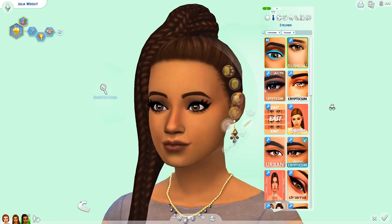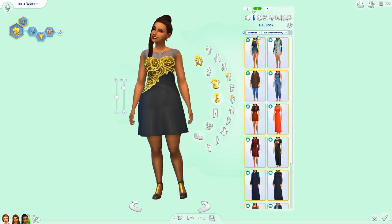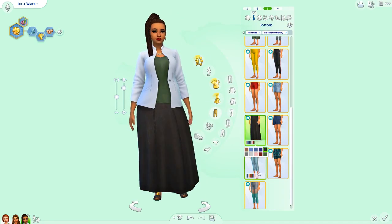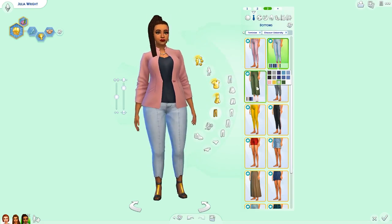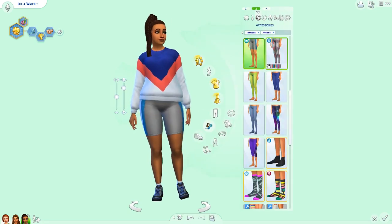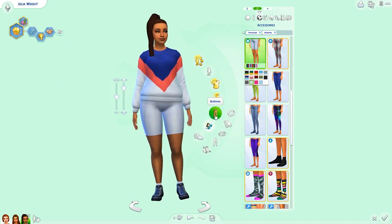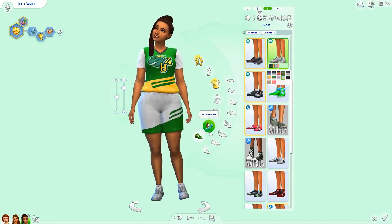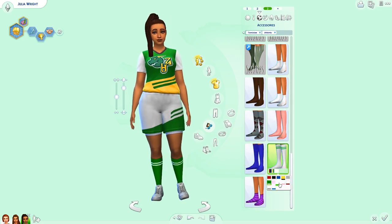But I just wanted to give them a makeover because I always feel like the EA Sims look so out of place in comparison to my Sims. I do use Maxis Match CC, which means the CC I use, if I use any on Sims, is always very, very similar to what the game looks like. It fits well in the game and it meshes well, but you can tell the difference because often it looks better. That sounds so rude. Like the makeup looks better. Oh my lord, the makeup, the eyelashes, the skin, the everything looks so much better.